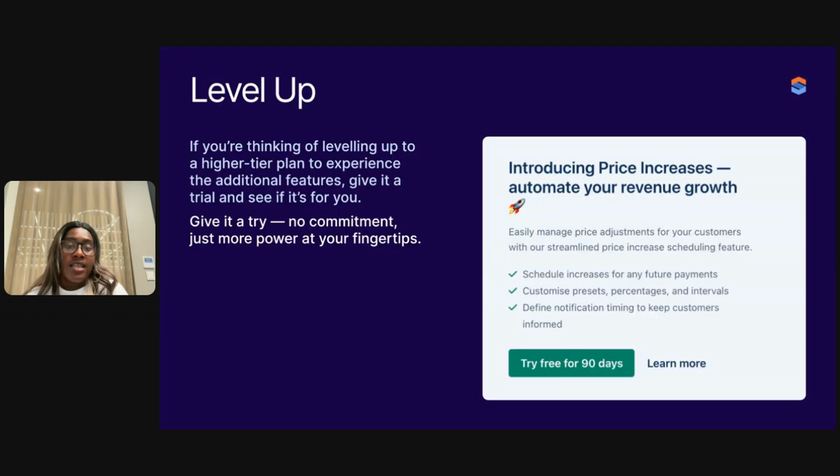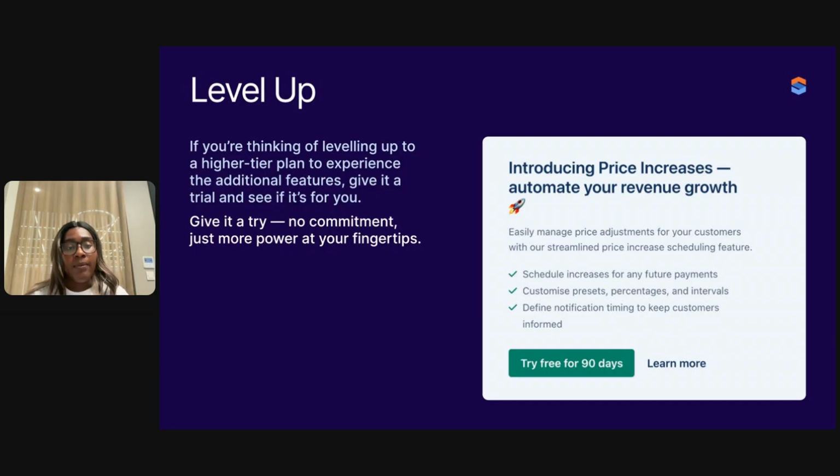We also recommend making use of a trial plan. So if you are in a lower tiered plan and want to see the features that are available in higher tiered plans without fully committing to the higher tiered plans, we highly recommend that you take out a trial plan for that plan. This is a good way to see the features that are available on the higher tiered plan and then seeing if that's something that you're interested in. If you want to upgrade, you can, but if you just want to take out the trial plan, then you have that option to do so as well.